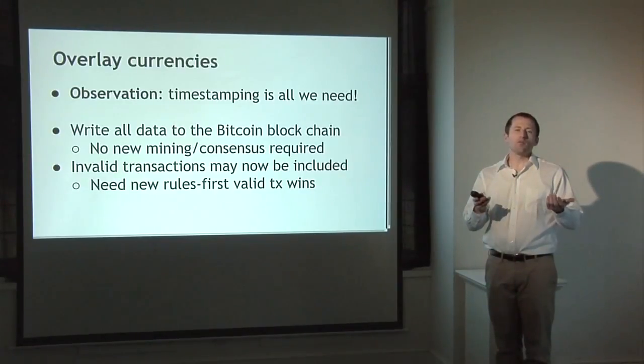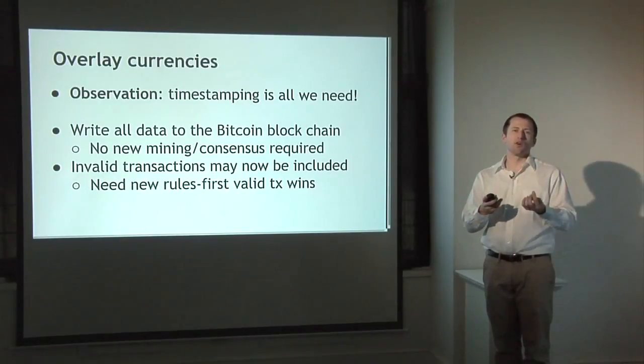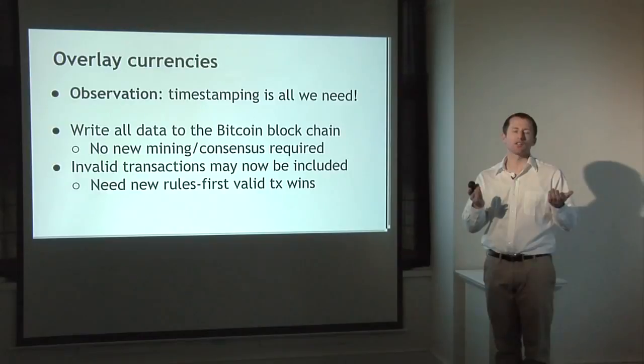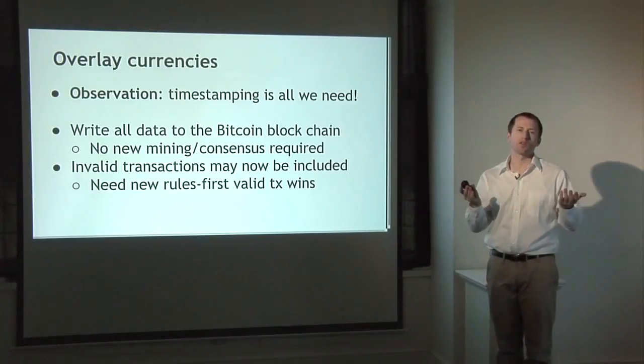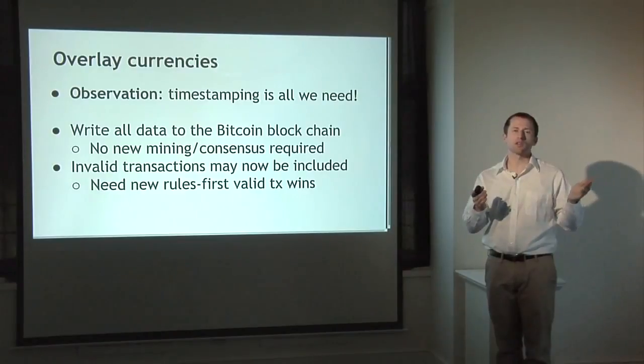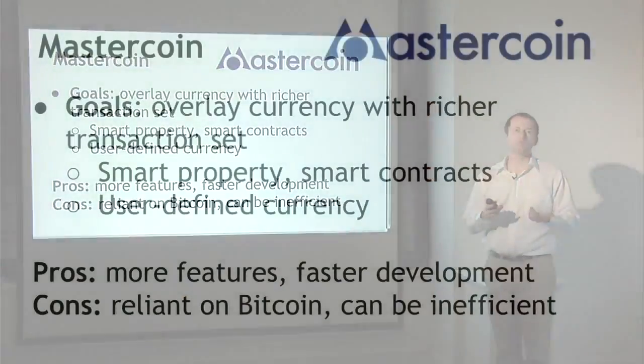Of course, you don't have the miners actually validating that what you're writing into the blockchain is valid under the rules of the new currency system anymore, so you have to develop a more complicated logic for understanding the new currency, because you don't have miners policing what's written into effectively the new overlay blockchain. Anybody can write anything in there who's willing to pay the Bitcoin transaction fees. So instead of having miners reject double spends, everybody as a community has to simply look at the history of what's been written, and if two transactions attempt to spend the same coins, everybody has to understand that the second one is considered invalid.